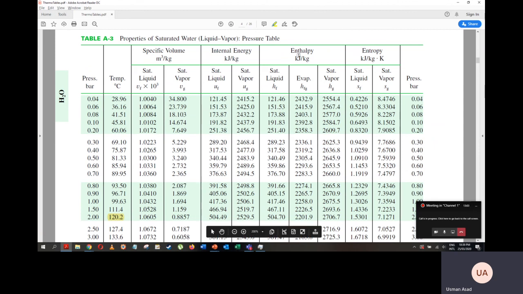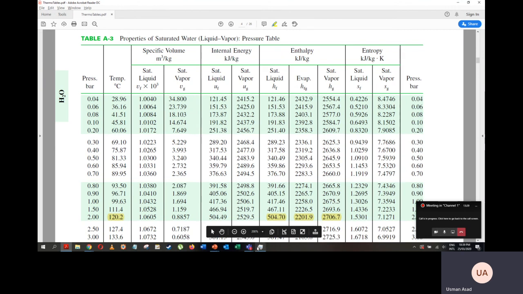Okay, the other thing that we are interested in is actually values of enthalpy, which are these three values right here. Okay, notice that the value in the center is just the difference between these, right, or left वाली values. HFG is just HG minus HF, right? So ये 2200 की जो value है, this is just 2700 minus 504. Okay.